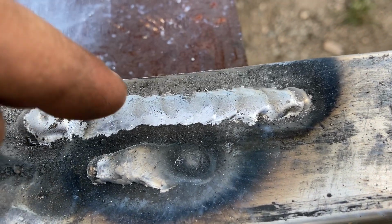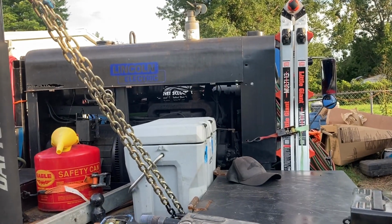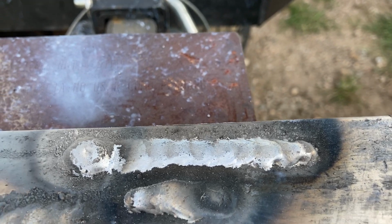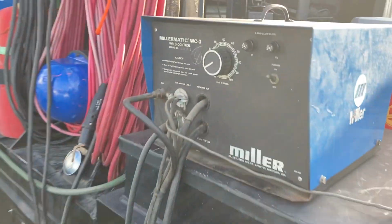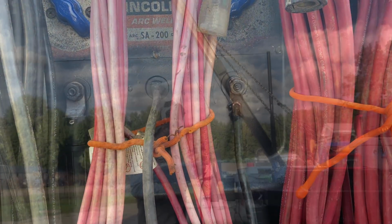But that right there, that is aluminum MIG on the SA-200. Y'all heard it bog down when I pulled the trigger and welded. Y'all saw it. No tricks. Like, look. Y'all saw it. This old rattle box did it.